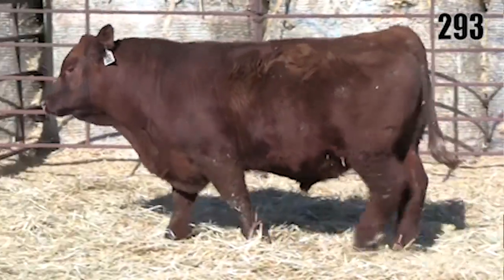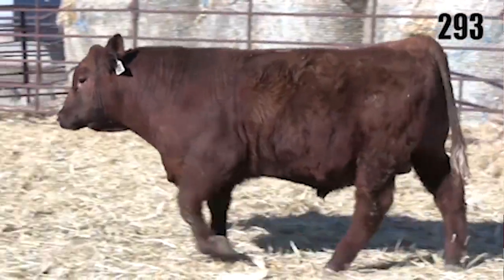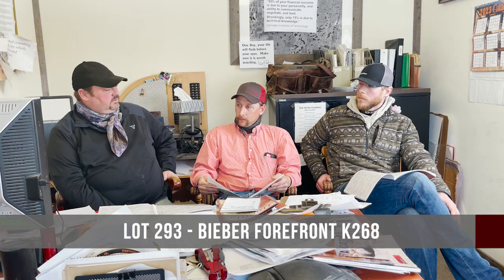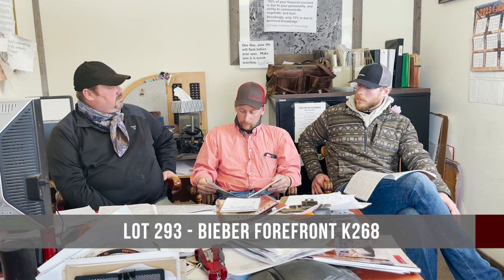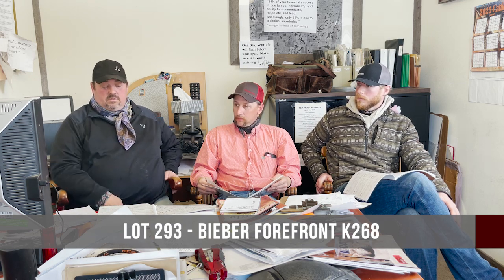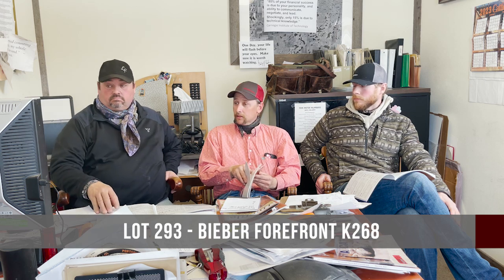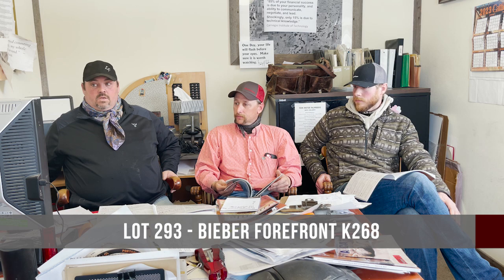Lots 39, 44, 92, 98, and 121 are full brothers, and then a maternal brother at 198. So this mating kind of put them all over the place, but genetically, I think they're going to do somebody a lot of good. If you wanted to put a set of bulls together to have some consistency, you could sure do that with that flush.